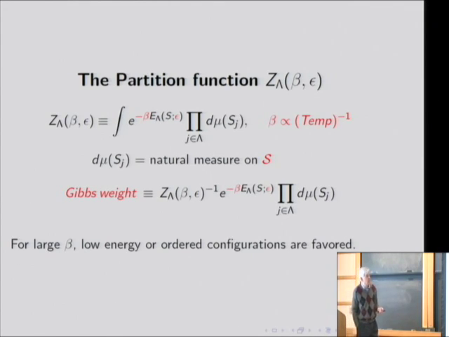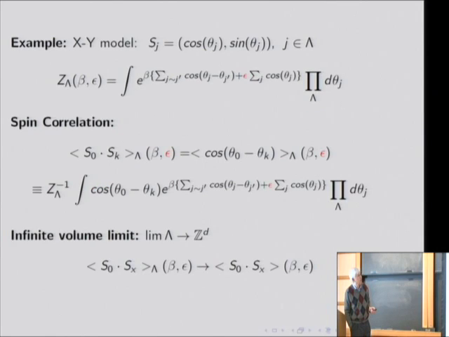That is the sort of mathematical setup, and I will be more specific in a couple of minutes. But right now, let's go to a very precise example. Here is the XY model, and our spins lie on the circle. So you just parameterize it by cosine theta, sine theta. Then in our partition function, you take the nearest neighbor spins and take the dot product of the spins, which is just the cosine of the difference between the angles. Remember, these are adjacent spins. J and J prime are adjacent spins. Here we have something that favors making the thetas equal to 0. It favors making the cosine maximum, which means theta wants to be 0. This tells us that the angles want to be close to each other if beta is large. So that's our partition function.